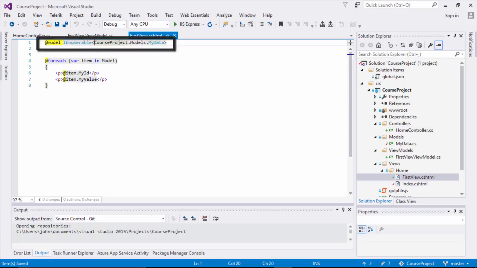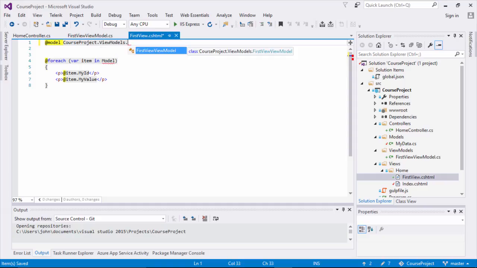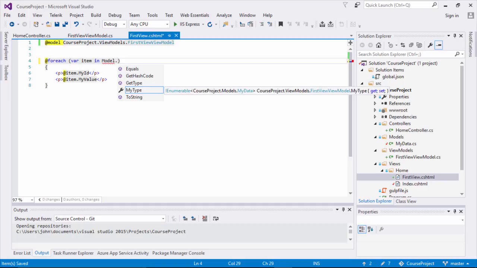So this is not going to be the IEnumerable type anymore. We're going to go to the ViewModels folder, and then we're going to associate the FirstViewModel. And then we're going to come over to our model itself, and we're going to say MyType.